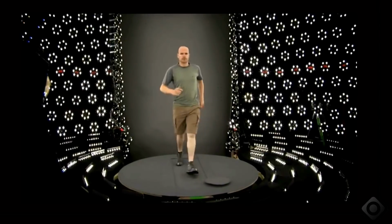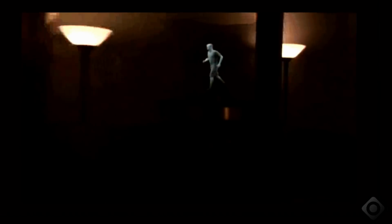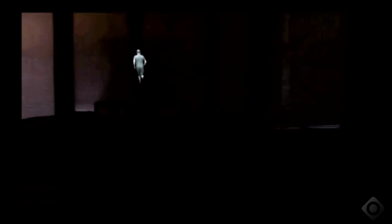This is a prototype capture system and a spinning mirror that is generating a true light field. It's monochrome, but these were tests that were done by Tim Hawkins and Paul Debevec at USC. They later came to work for O2, and Tim just won his second Oscar for Lightstage. This is showing a capture of a real person on a light stage and displaying it on a spinning mirror. And of course, the goal is we want to be able to capture the world volumetrically on our phones.